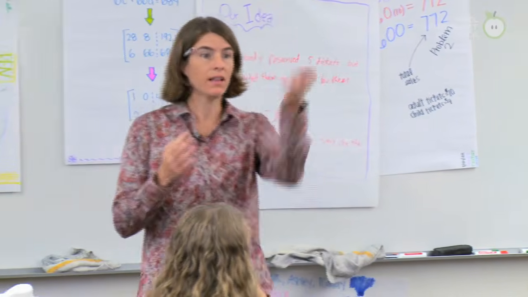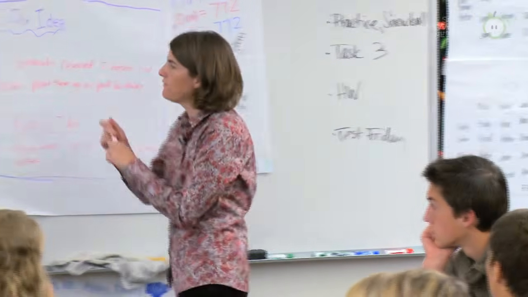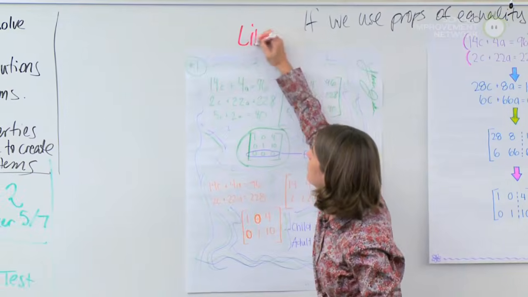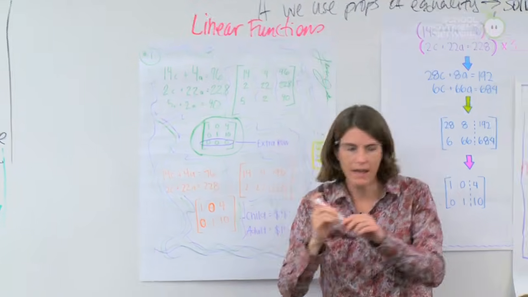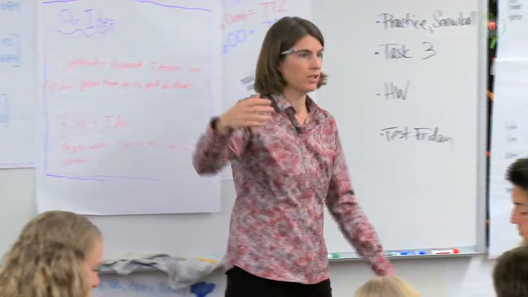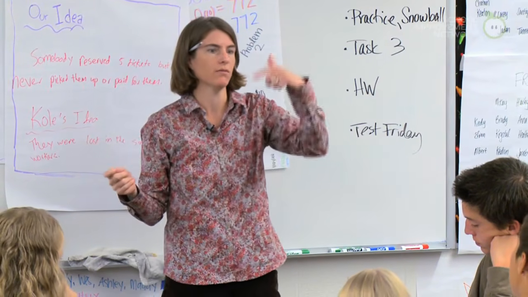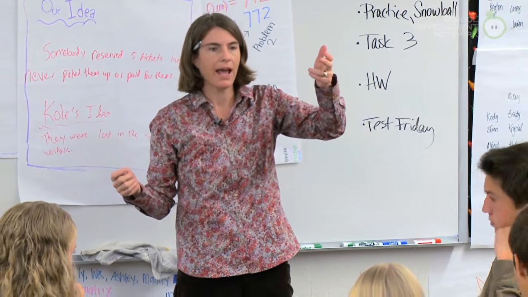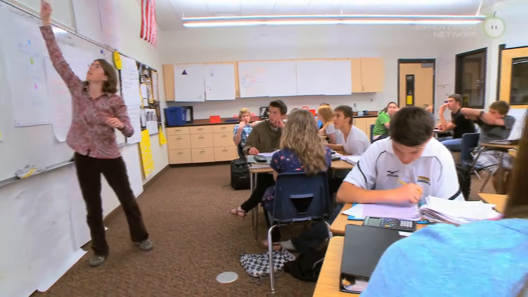What kind of functions are they? Linear? Yeah, how do you know that? Because they're staying the same. If you buy one, it's going to be $10. If you buy two, it's going to be $20. Just adding that. So that rate will stay the same. Linear functions are everything that you wrote down today. So before you came in, I took all of these possible linear functions from April 1st all the way to April 8th, and I think I even put some other information on from possible April 9th and 10th, and I graphed them. I graphed all of those linear functions, and I just want to show you really quickly what that looks like.